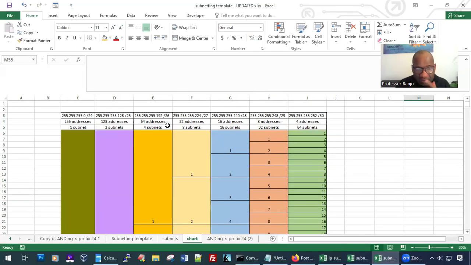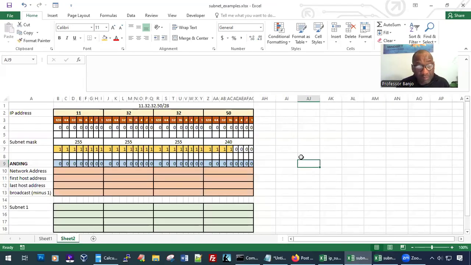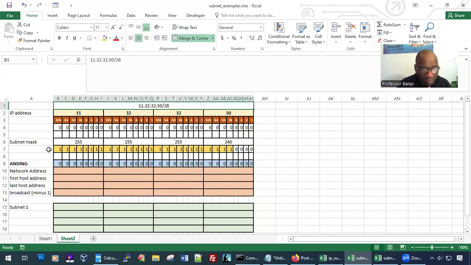So looking at it graphically, this is a standard set of formats. Now let's go back to our actual work here and see how we can determine the actual address numbers. Here's our starting point. We have this IP address and we're trying to determine the IP addresses that we can derive out of that. Remember, you're always thinking about what the network address is going to be in those subnets, what's the first, the last, and what is the broadcast address going to be?